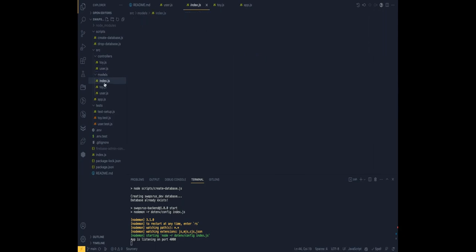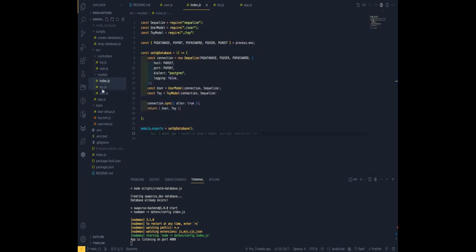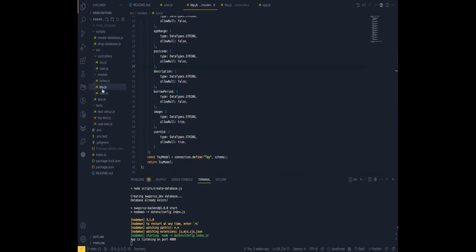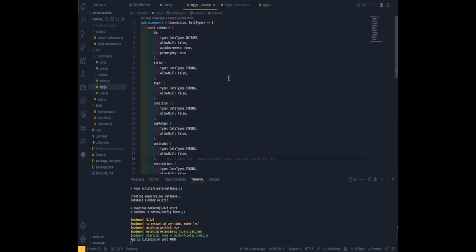In our models, you can see how we've used Sequelize to specify which data types will be used for both toy and user, and then we specified things such as for the ID, for it to auto-increment so we didn't have to add it, and for it to be the primary key for the toy.